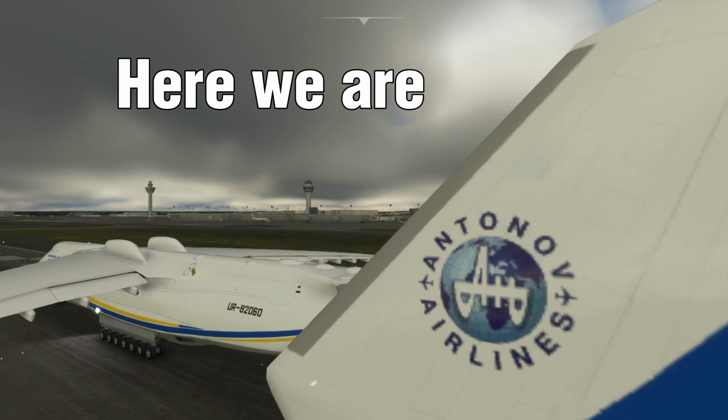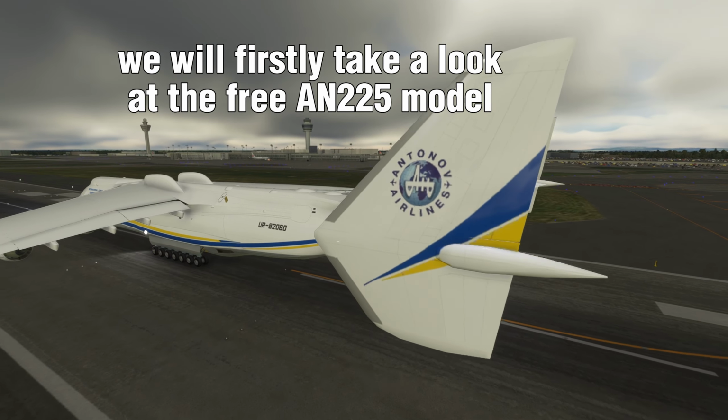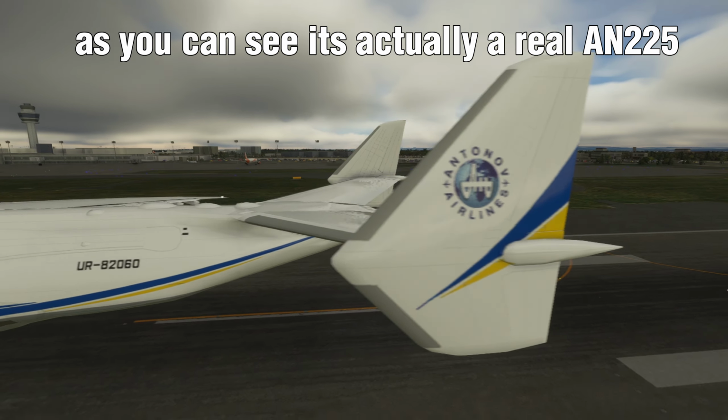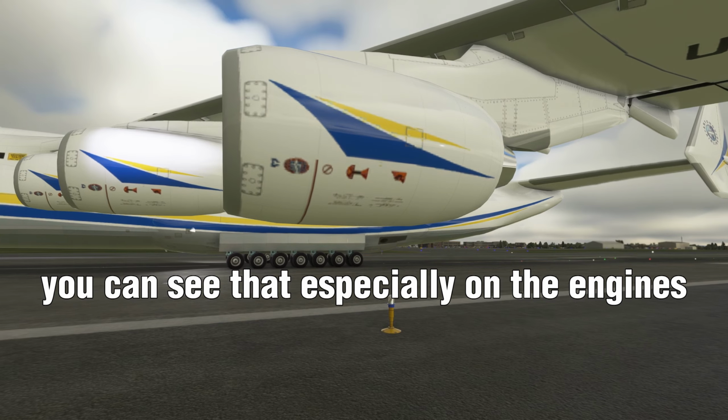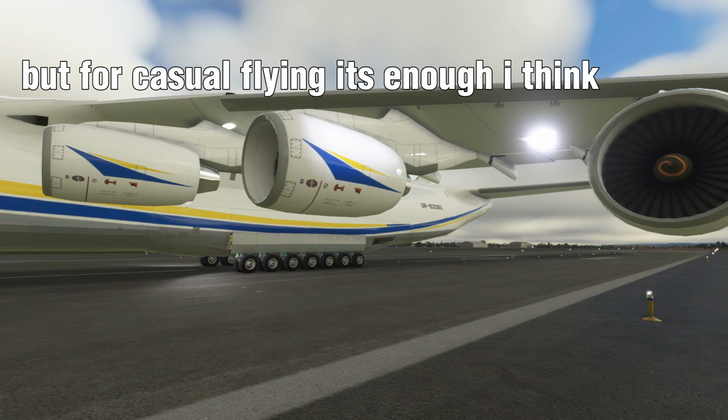Here we are. We will firstly take a look at the free AN225 model. As you can see, it's actually a real AN225. The model is quite decent, but you can see that it's not a high quality texture. You can see that especially on the engines. But for casual flying, it's enough, I think.